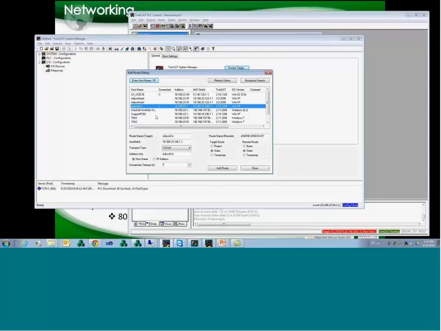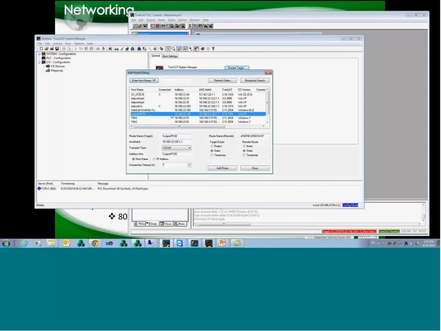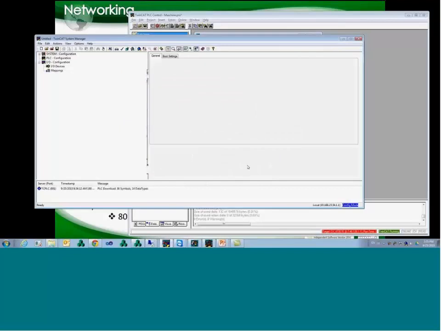Okay, so for instance, I cannot communicate with support PC2. Even though I know the AMS Net ID, I don't have the route created. So I can click on Add Route, enter user and password. Doing this, I will be able to communicate with this device as soon as I see the X in here. Okay, so that's with TwinCAT 2.